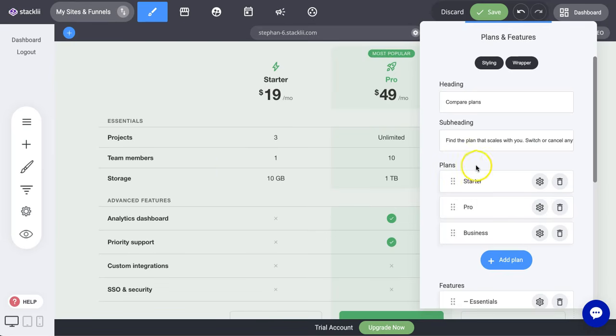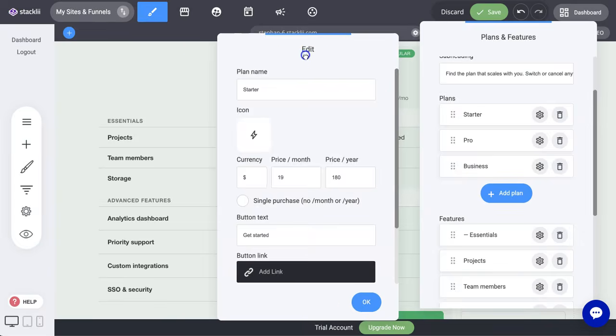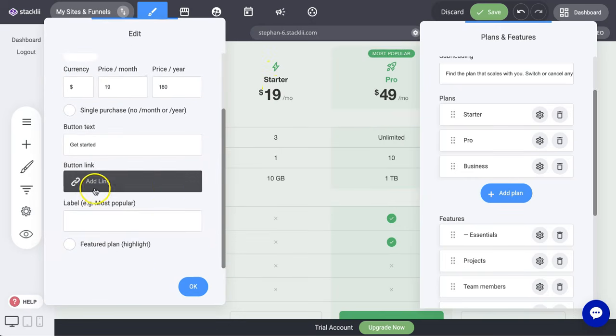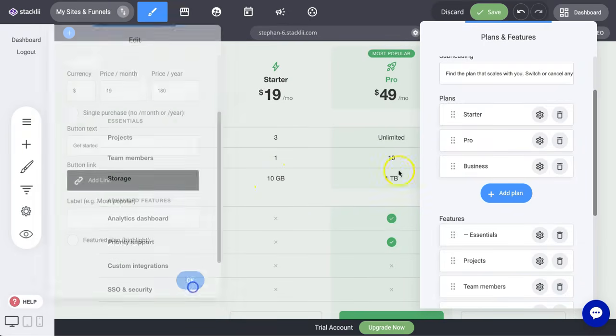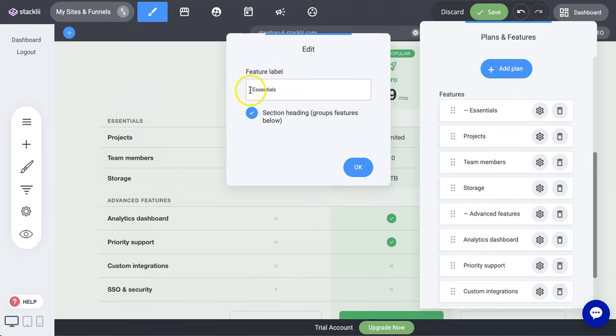to share with people. Now, if you go in, you can have your headings for your plans, like there's your starter plan with its price, and a link for a button if you add a button to the bottom of it. And then the features, you can have all the different features.